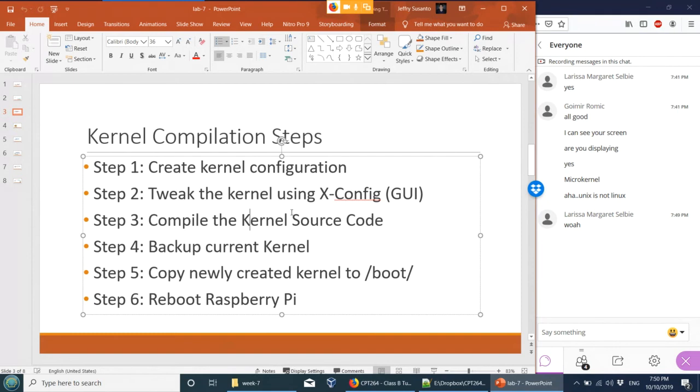We just clone the Raspberry Pi Linux kernel from GitHub, then we tweak, compile, copy or replace our current kernel, and then reboot. That's steps 4, 5, 6.